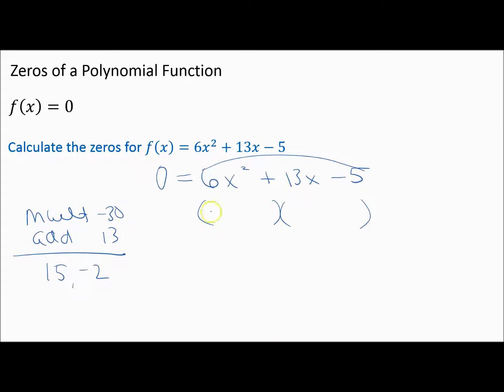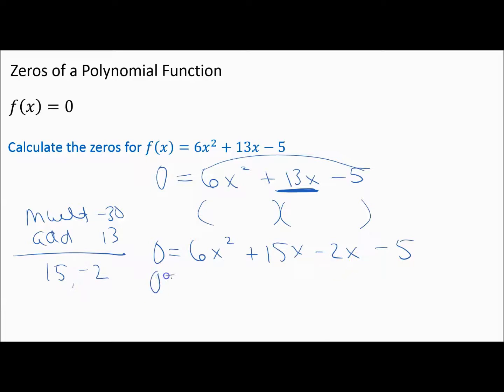So that doesn't mean that now you do x plus 15, x minus 2. That's not what's going on here. The next step is you rewrite the middle term. So you have 6x squared comes down plus, now this 13x is going to turn into 15x minus 2x. Notice that does add to be 13x minus 5. So notice I recopied the exact problem, but I replaced 13x with the two numbers we found, 15x minus 2x.